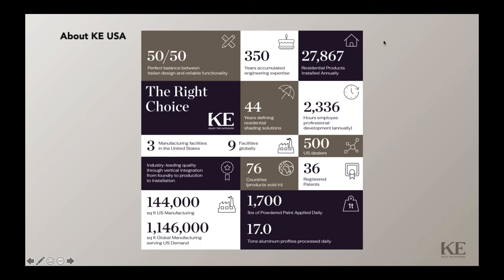We have a very large capacity for production with the amount of manufacturing space that we have. We hold many worldwide patents on product development, and we pour a lot of money into research and development for products that are engineered and designed specifically through our parent company, BAT, based out of Italy. That leads to our vertical integration of using our own components to develop and design our systems that are eventually sold and installed through the dealer network.